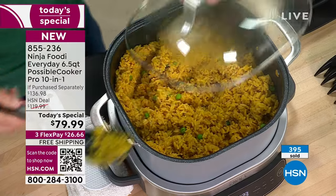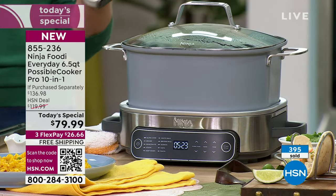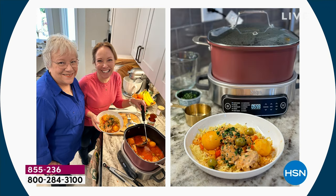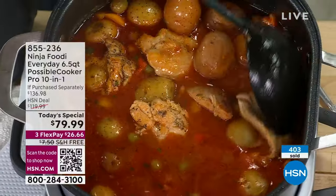But what I'm going to serve with this rice is actually my mom's recipe. She was really excited about this. And I think we've got a picture of her too. There's my mom. She's adorable. We're cooking there. So this is the recipe that she taught me how to make. And she was really excited about this because she had the 8-quart and she goes, Rochelle, it's just too big. I have leftovers for 2 weeks and we don't need that much. So basically she wanted something that was smaller and this was perfect for her.